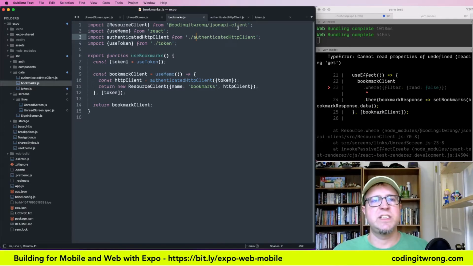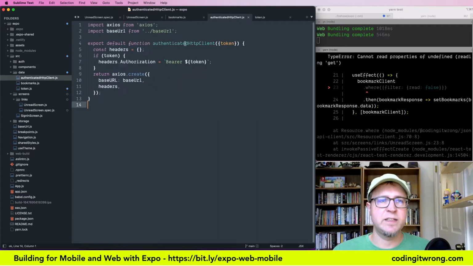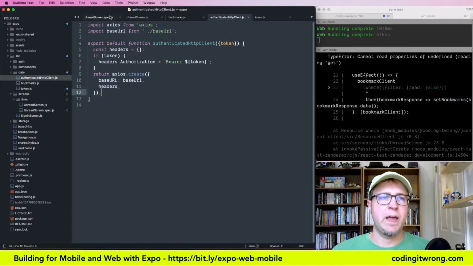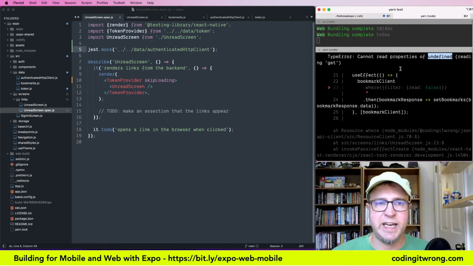So this is easier to see when you're making the HTTP call yourself. Or if you're using some GraphQL client, you can use their mocking or stubbing recommended approach. What I happen to know is happening, because I know the Axios library API, is when you call axios.create, the object that comes back allows you to call .get on it. And when we stub it out, we're just getting undefined back. That's why: cannot read properties of undefined, reading get.